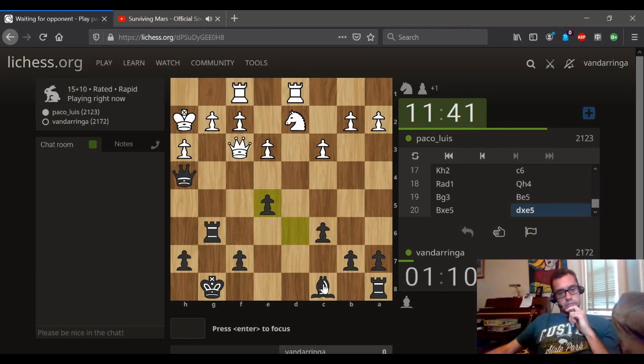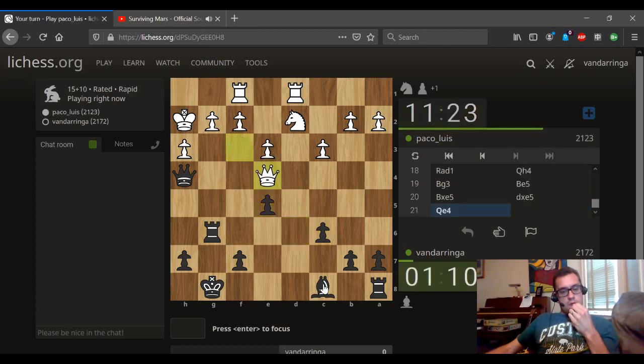Well, I gave up my 2 bishops. I'm not sure it's worth it. I do have a little more activity on the king side, a little bit of an initiative here. But something like queen e2 would work just fine. Okay.